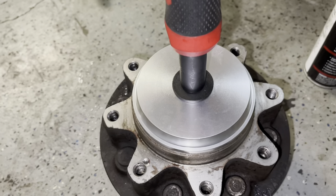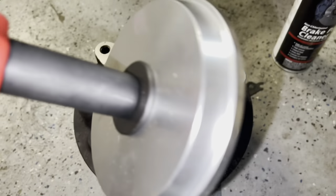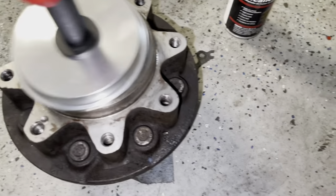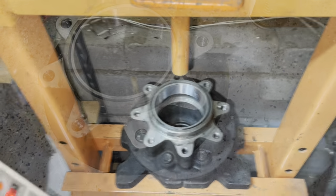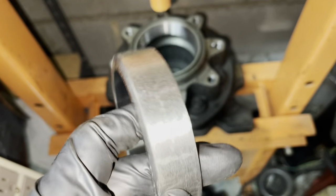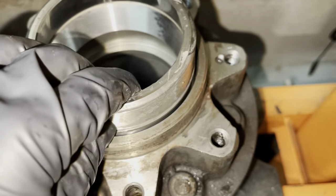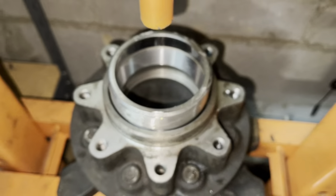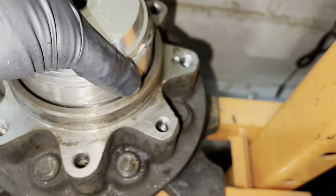All we could do at this point was drive the race flush with the hub lip using a 117-plus millimeter driver from Harbor Freight. We got it level and flush, then took it over to the press. What we did was take the old race from the other side, ran it through the bench grinder, and took a couple thousandths off — that allows it to sit just around in there to push the new race all the way down. We'll use a backing plate from the Icon set to keep it square and lined up.